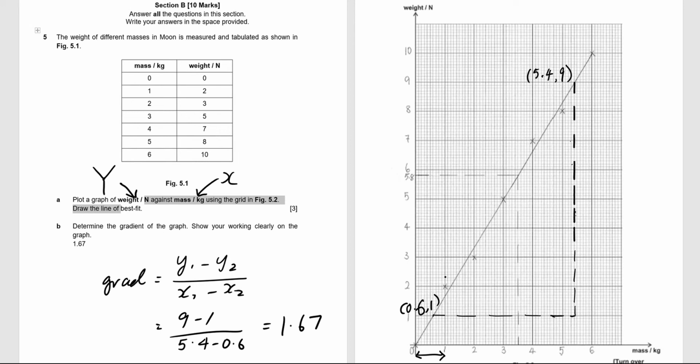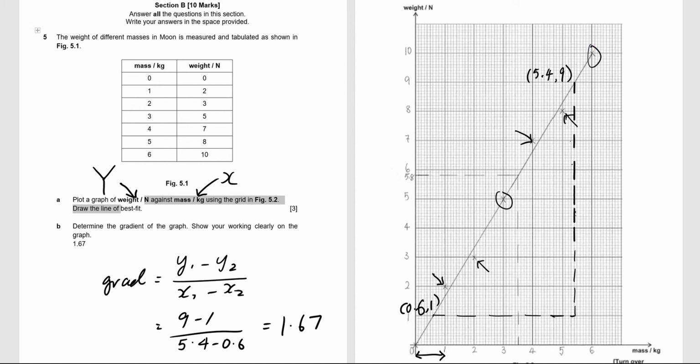So why do I say so? Can you see there is one point that's above this line? There's another point that's above this line. This is okay because these are experimental data, so you expect that you will not form a very straight line. But at the same time, you also have 2 points here that are below the line. So that means you have chosen the right line to draw, because this line distributes the points quite evenly. We also have 2 points that are exactly on the line. So this is a line of best fit.